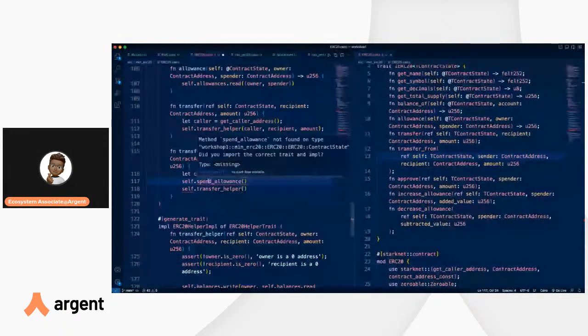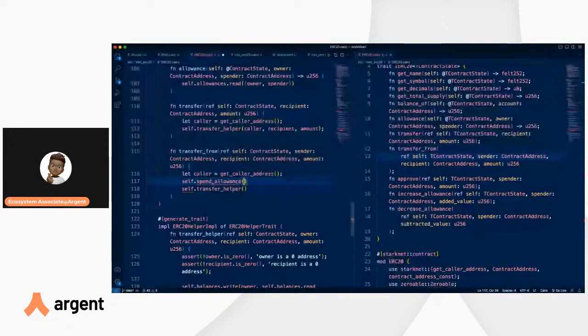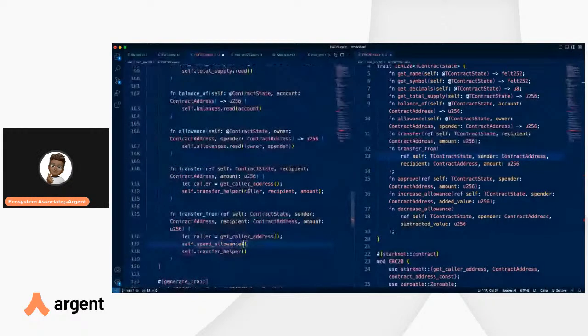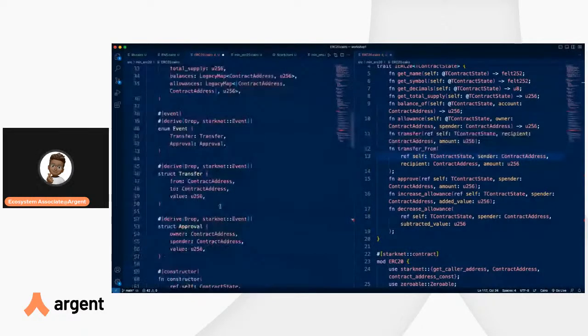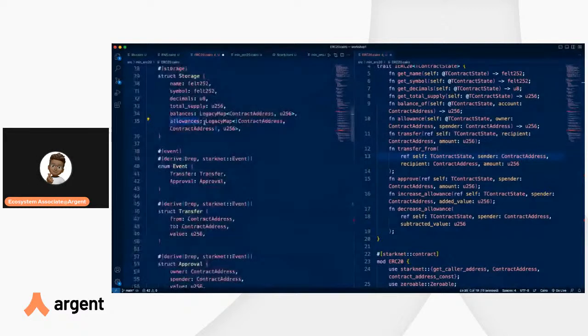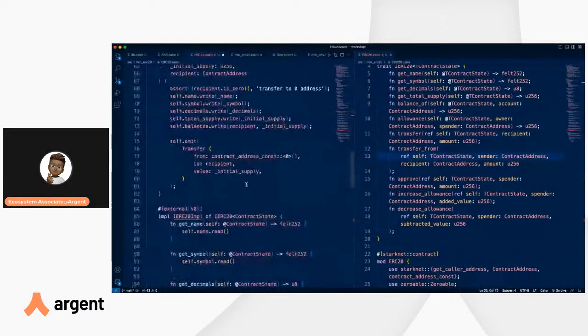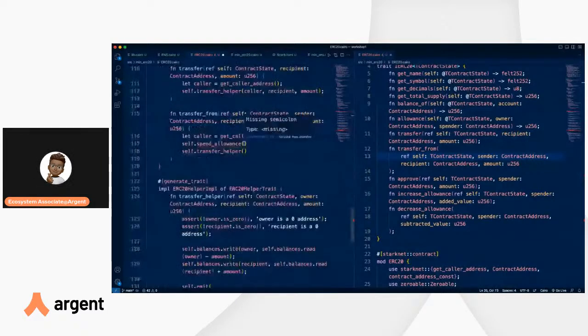The spend allowance function is going to be responsible for deducting the allowance. That's the storage variable we have here with our storage variables. It's going to be responsible for updating the allowance storage variable each time a transfer from function is called. So we want to call the spend allowance helper function first.